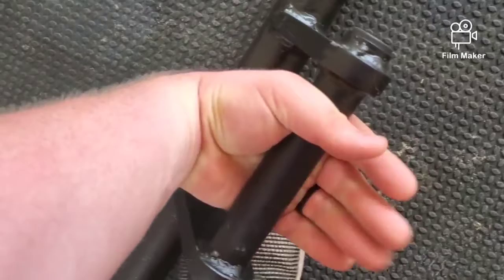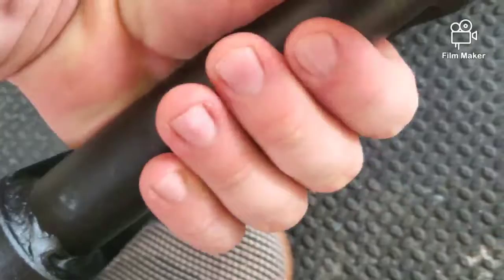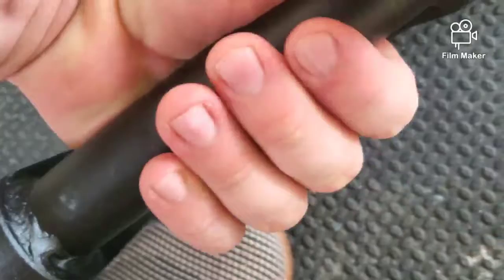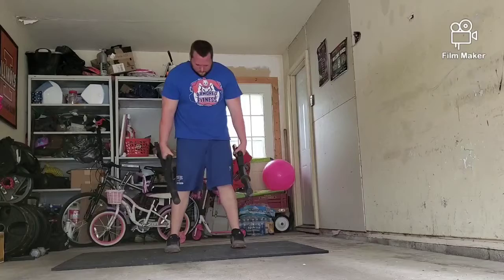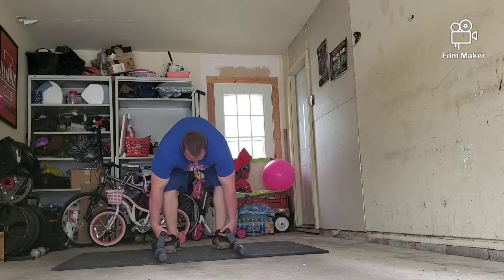When you're grabbing the farmer handles, make sure you're not just grabbing and picking it up. Make sure you really dig in, because when you do this you'll see how much more of your calluses are actually going to be grabbed on. When you pull up it's actually going to start twisting more, so that gives you a little bit more time that you have with the farmers to walk with it. When you're picking up the implement, make sure you're grabbing it so that it's going to be leaning forward — that way when you're running with it, it's actually moving you forward and helping you pick up speed.